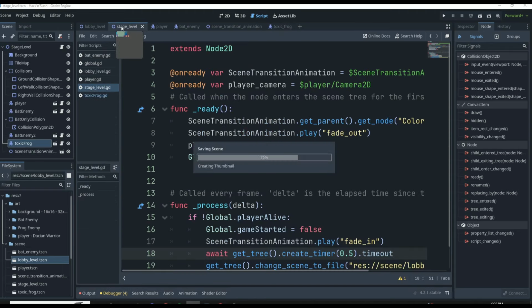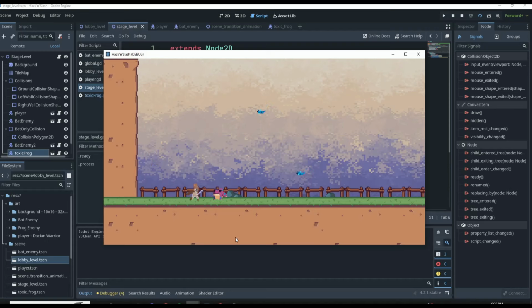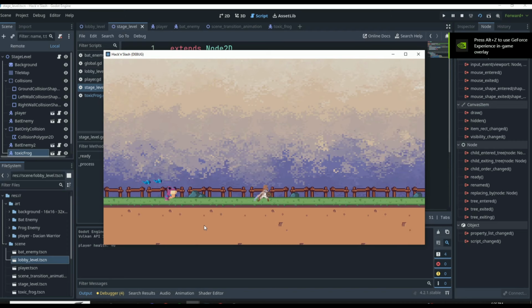So now we have a frog enemy. If we go to our stage level and click play, it's going to move around in random directions, and it's going to play our animations. We need to turn up the speed a little bit, but you can kind of see that it's going to choose random directions to move in. It looks pretty good. It doesn't care about where our player's at, and that looks good. So you can kind of see how it moved right multiple times there.